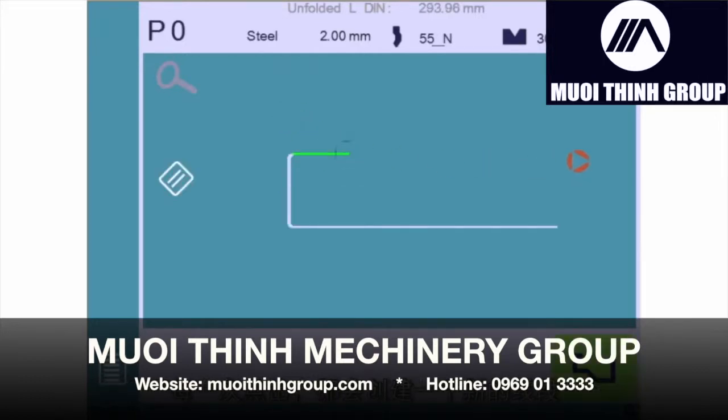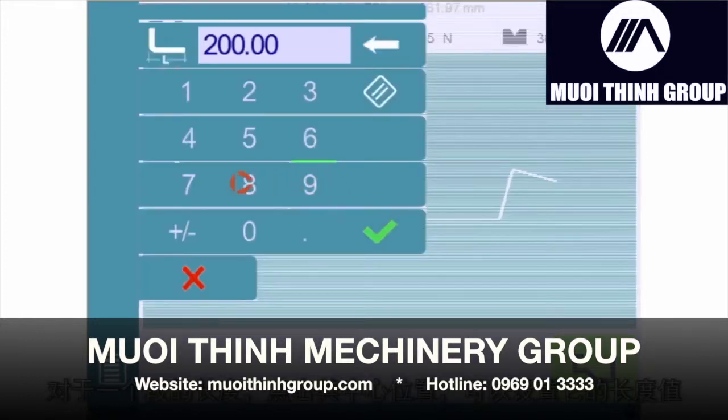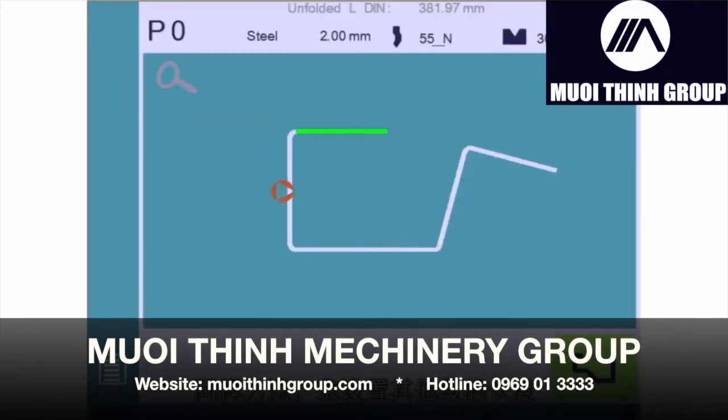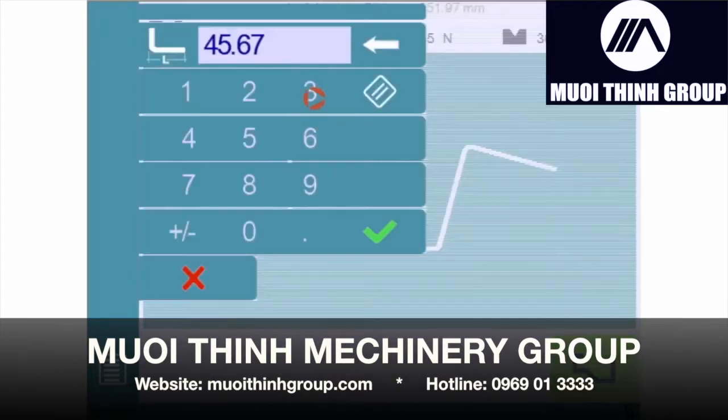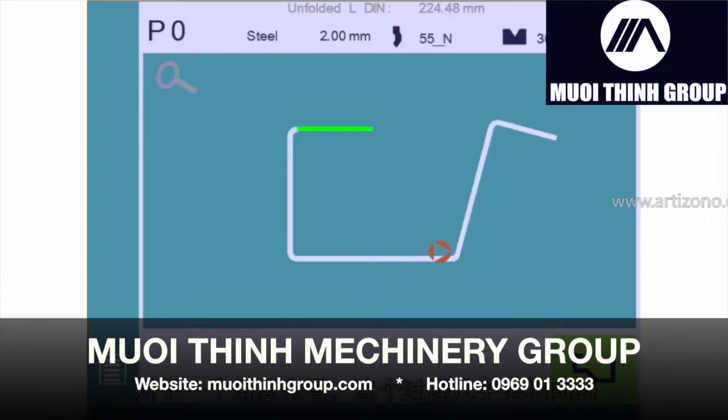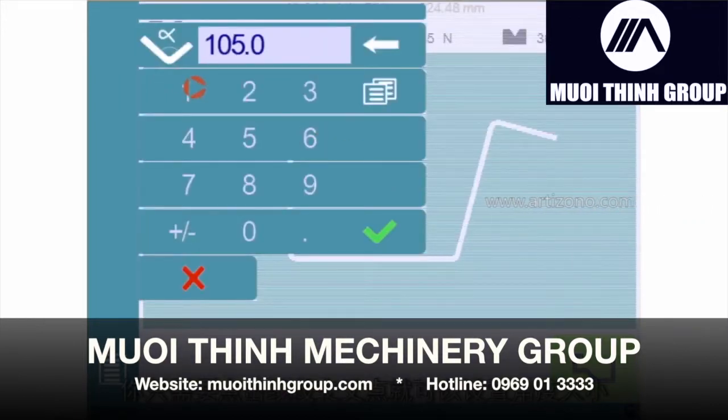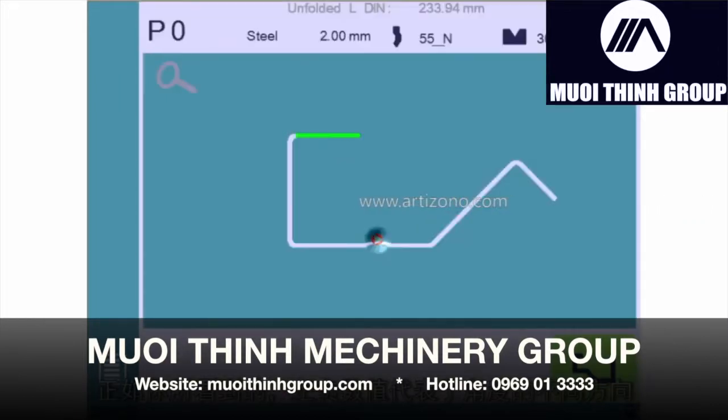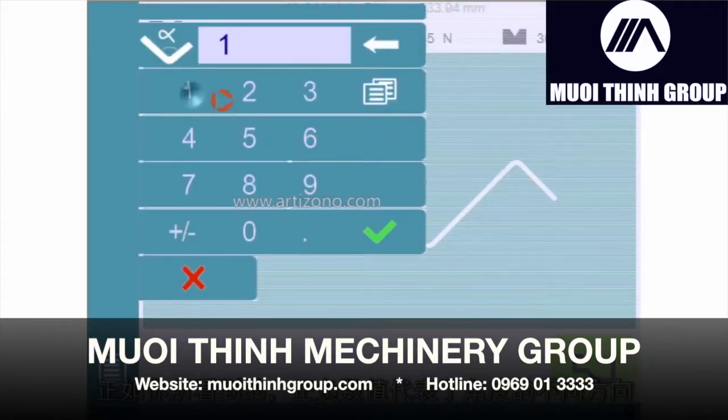Each touch creates a new segment, and we can easily create a basic profile. The following step consists of precisely defining each length and angle. For a segment's length, a touch in its center allows us to adjust its value. Let's quickly do the same for the other segment's lengths. For an angle, the process is pretty much the same. You just have to touch it. As you can see, the minus sign defines the direction of the angle from its origin.